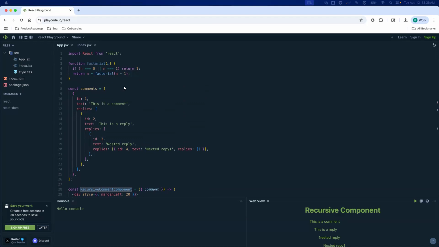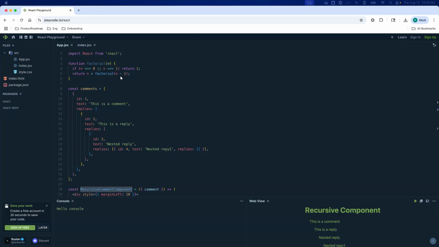The recursive step is n times factorial of n minus 1. This function calls itself repeatedly, each time working with a smaller input until it reaches the base case.